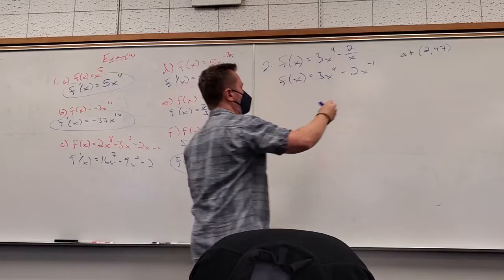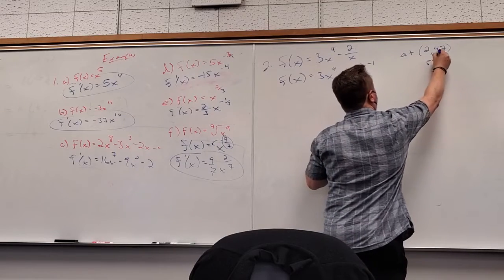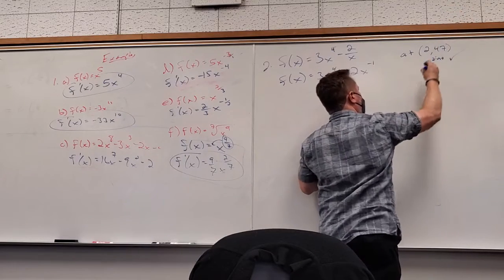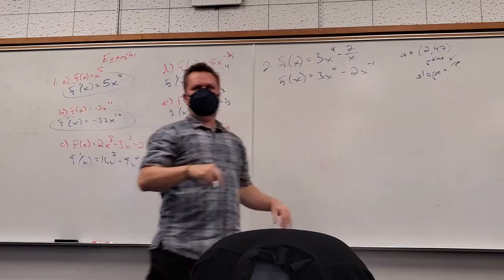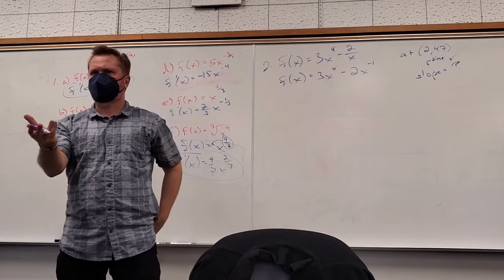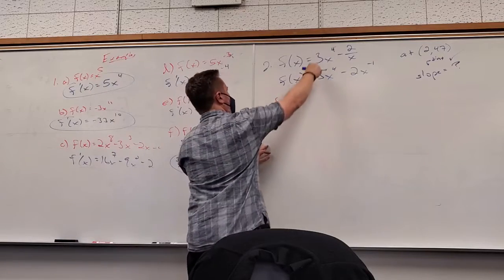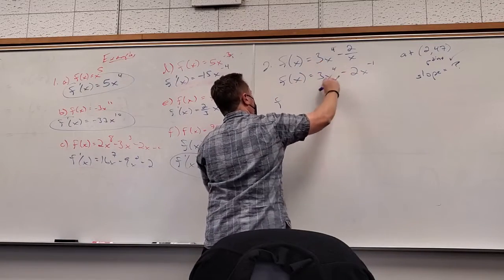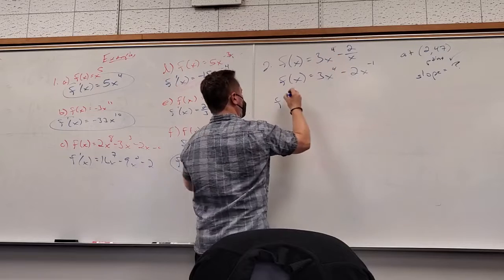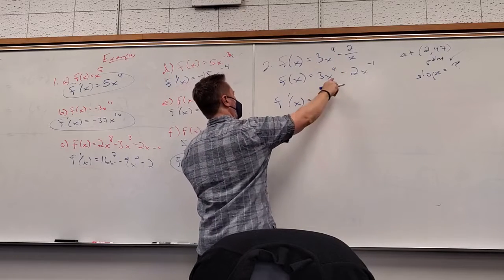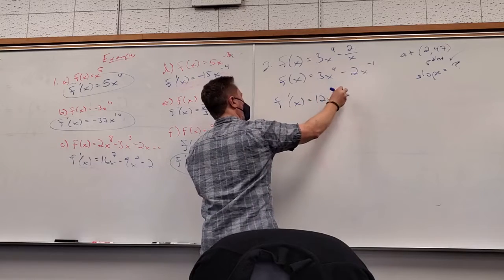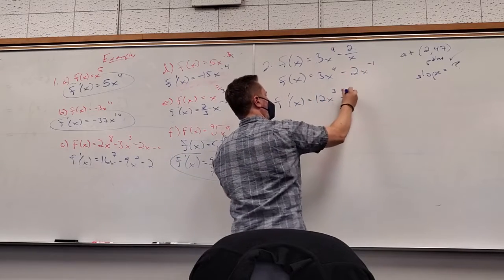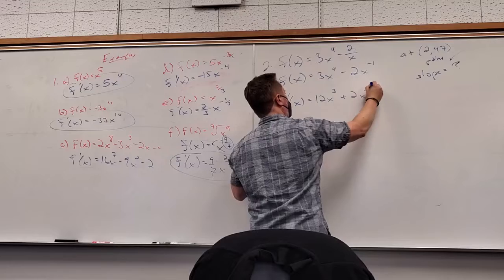So I've got a point, check. I need the slope. Of course, what do I do to figure out the slope? Take a derivative. And you see I put it in the right form. Now everything is in the form of a rule that I know. Log x to the 3 plus 2x to the negative 2. Good.